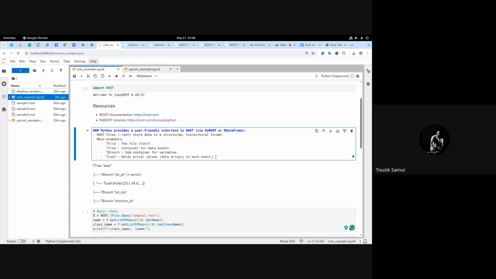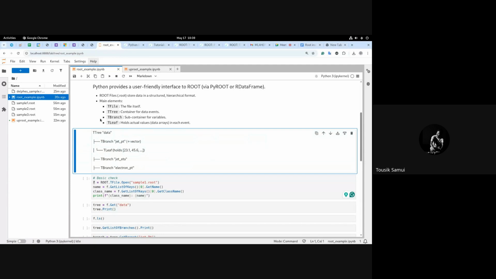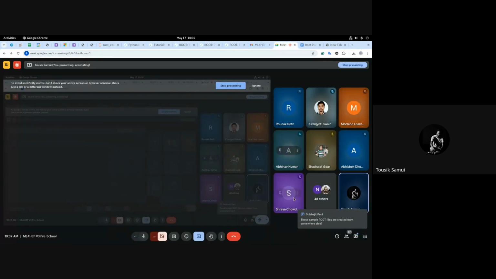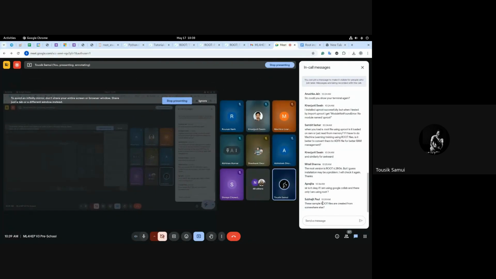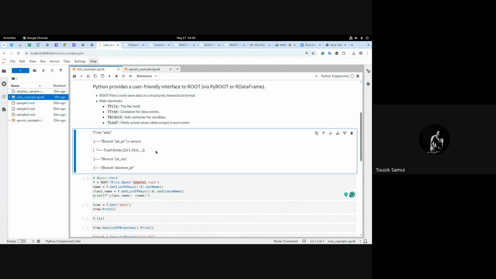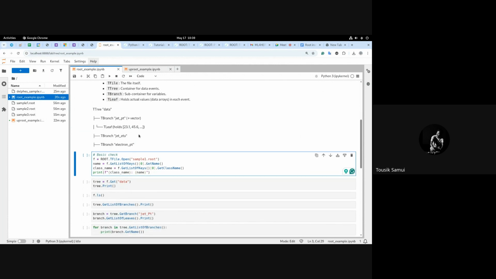As I was saying, that has been shown to some extent here. For example, in my sample one dot root, these sample root files have been created. I created this to give some demonstration here.